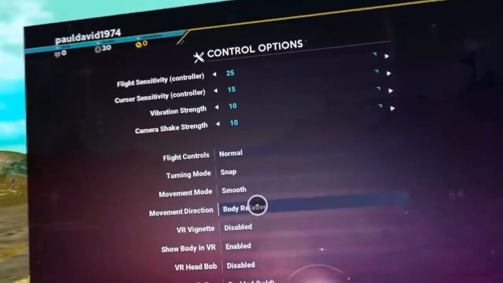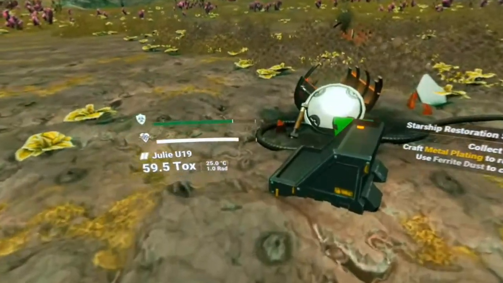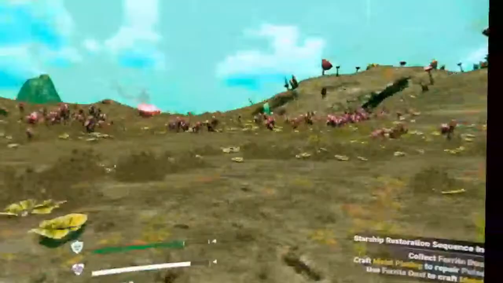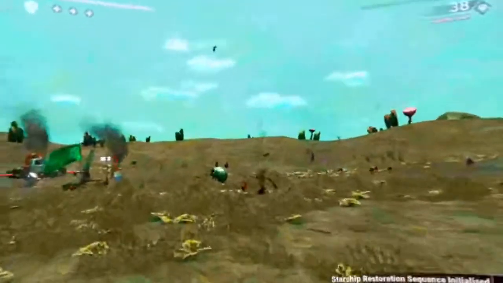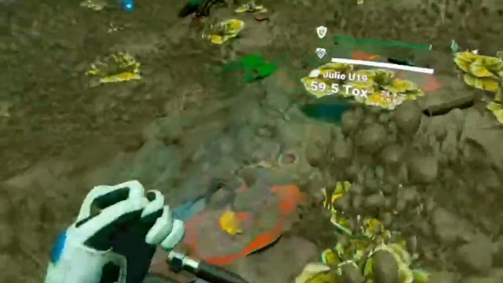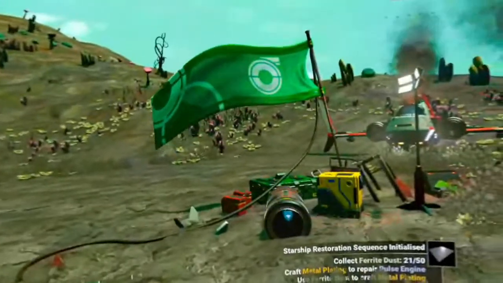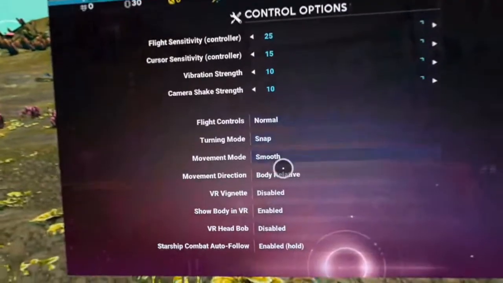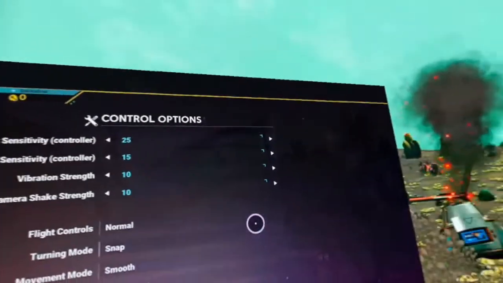All right, so I don't know what this is actually going to do, so let's give it a shot. Okay, so even if I turn, my body is still going forward, so I gotta use my stick to turn, which is fine. It means I can look around and still continue in the direction I was moving in. But it's probably not my favorite. Let's try the other control options. What was it? Head relative. Let's try that.